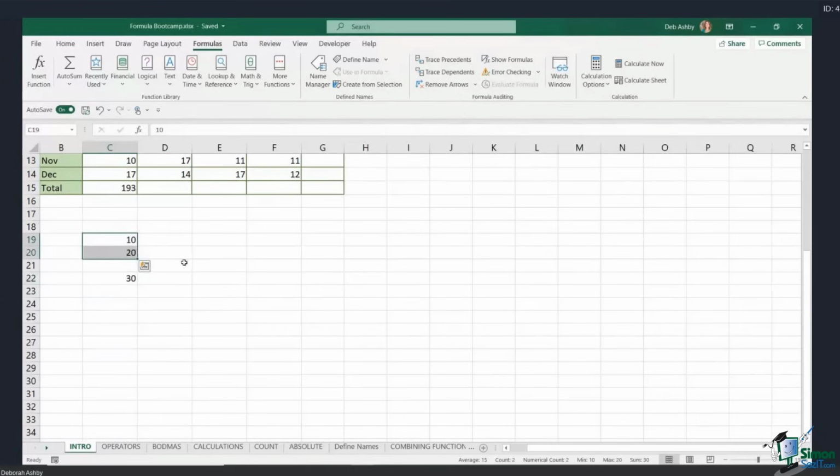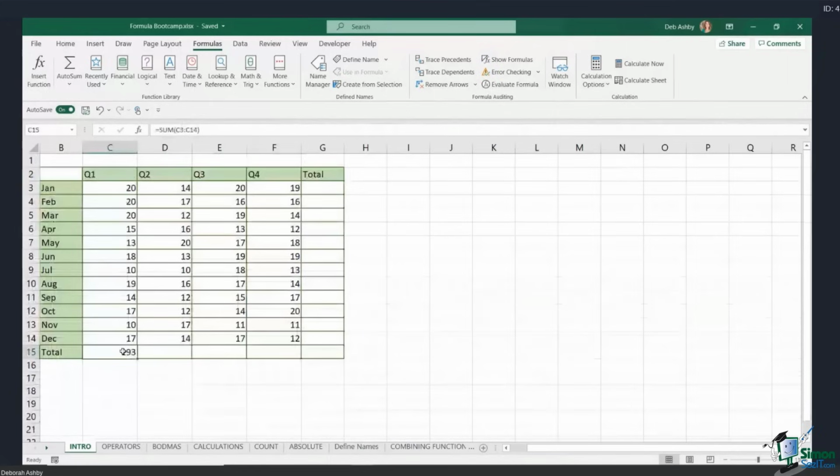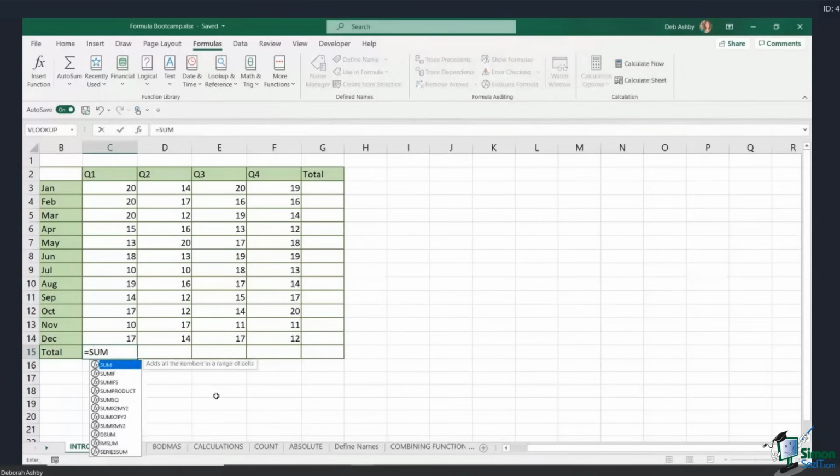Now, I've just been adding up two numbers, which is perfectly fine, but what if I want to add up a longer list of numbers, like the list we have above? Well, this is where I would use the SUM function. I'm going to type in equals, then SUM, and notice as I start to type, Excel's IntelliSense, which is Excel's kind of internal memory system, searches through all of the formulas within Excel and gives us a list of everything that matches what we've typed. You can see I've typed in SUM, and it's brought up every formula that contains the word sum. So I can actually select the formula from IntelliSense.